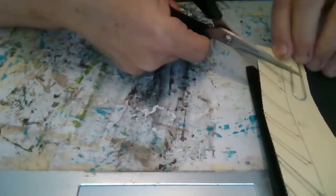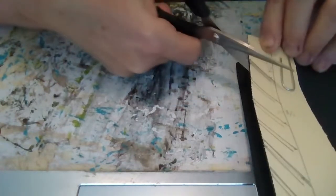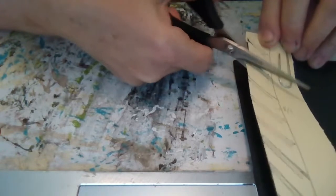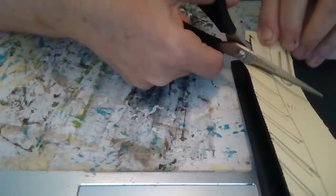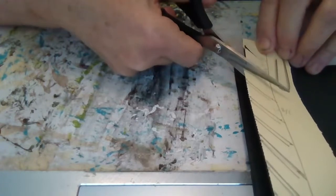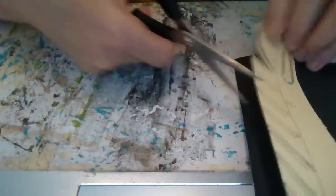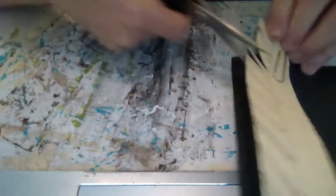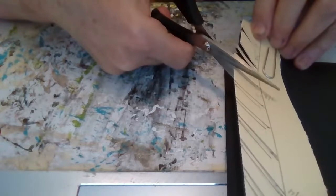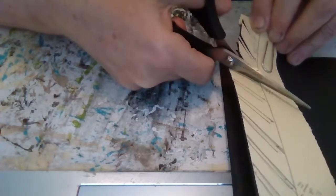Okay, let's go here. And I cut to the half line. And I'm going to go to the solid line. And I'll call it the soft line. And you got to cut it to the soft line. All right. Make sure it's all the way cut to the soft line because it needs to open up, but you don't want to get it detached. All right, go all the way to the bottom.